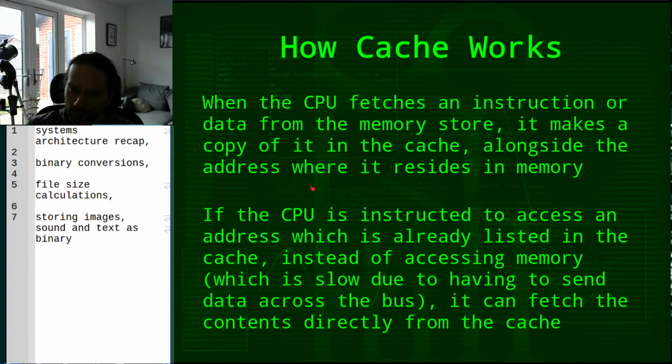So in answer to the question, how does cache affect the performance of the CPU? The more cache you have, the more of those little bits of information you can store directly on the CPU. And the more you can store directly on the CPU, the less you will have to go to main memory. Therefore, having more cache on your CPU will speed up the computer because it does not have to access the main memory store as frequently.